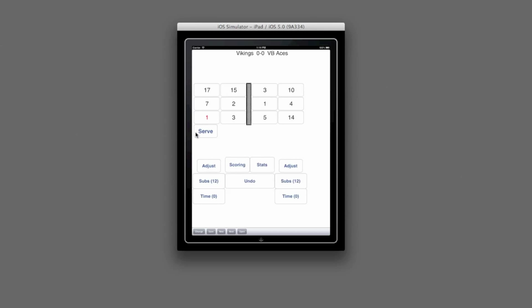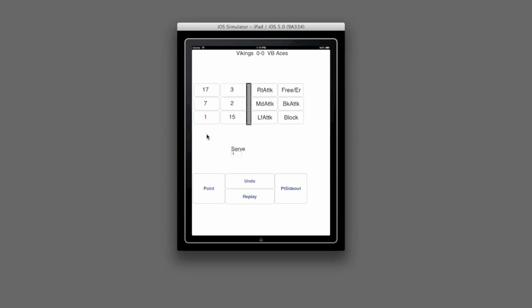Now there's the serve button. As I mentioned, number 1 is our server, so I'm going to click on the serve button. Now the opponent's lineup, their jersey numbers, disappear. And what I get instead is: how did they return the ball to us? What was their last contact of the ball? Obviously, since we serve the ball, they're going to pass it and set it. We're not going to record that. We are just going to say, how did they get it back to us?